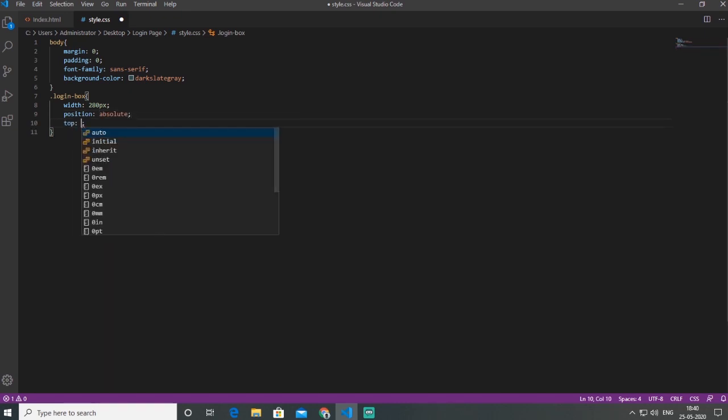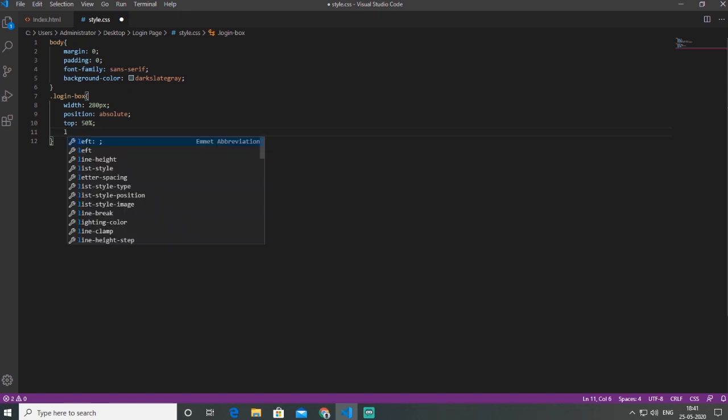Top, from top it will be 50%, and left 50%. It means my login box is in the center of my browser.